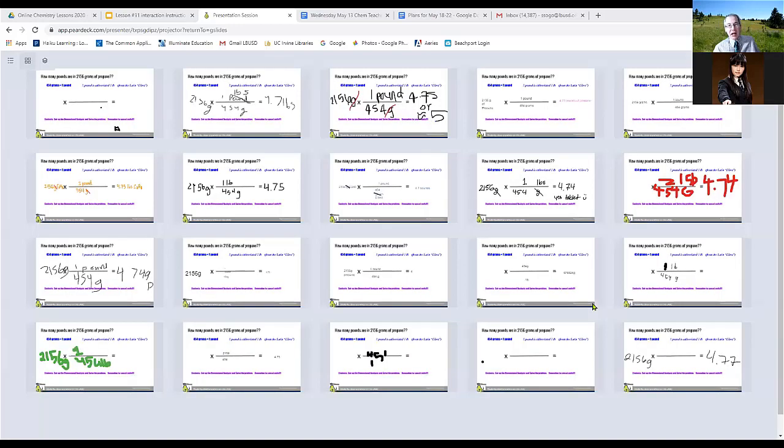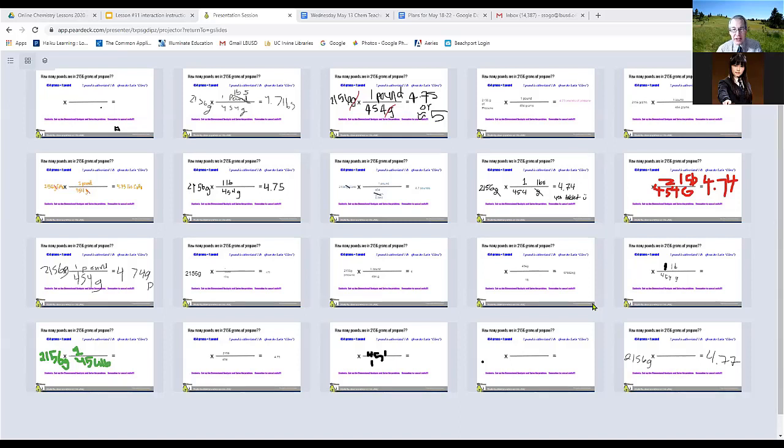Okay. All right, so take a look at your Zoom screen and see what you think about what people have written. There seems to be consensus when I look at this that it's grams that have to cancel. And so I see a lot of grams canceling out. Though it's not universal. You can see a lot of people didn't know what to do here. So if you're one of them, that's fine. That's great. That's why we're here. We're learning.